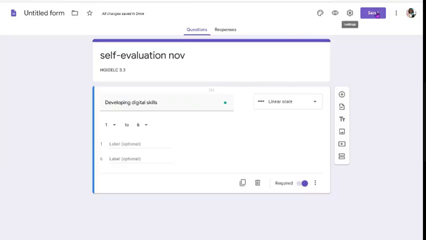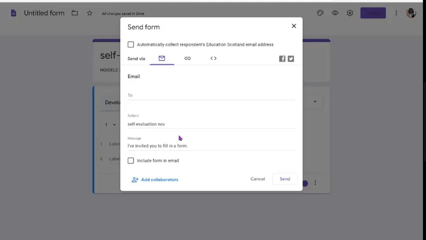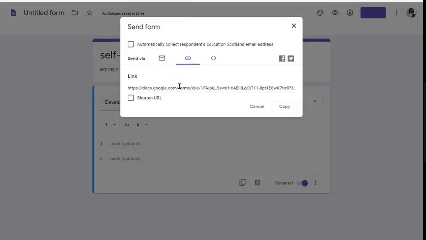Okay, so now I would like to share this form. So again, I can send it via email, I can create a link for the form, or I can embed the form. So if it was a survey for parents and carers, I might want to embed the form if we are using a blog. Now here again, if I wanted George to help me to create this survey for all staff, I could add him again here as a collaborator, and he would then have those rights to be able to collaborate on the form. So let's get a link to the form.